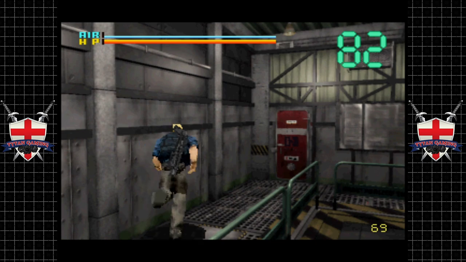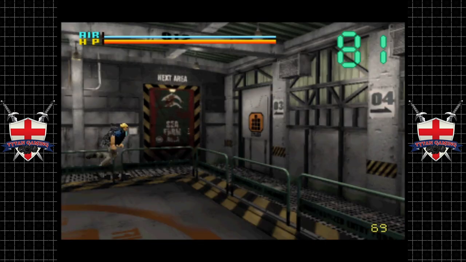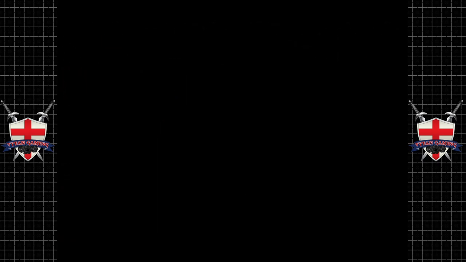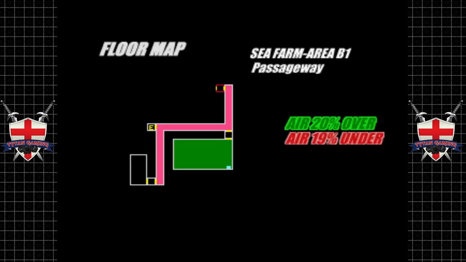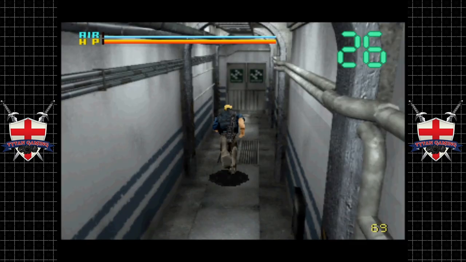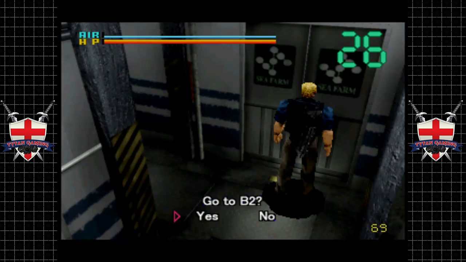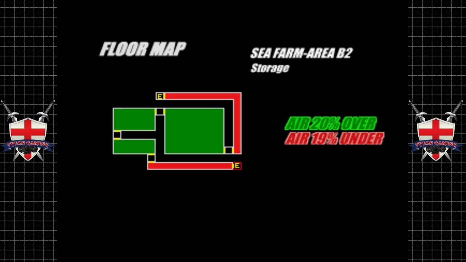Okay. Cool. Right, let's go back to the sea farm area. I think all of these areas are kind of linked up, in a very kind of roundabout way. Right, so we're now here. Docking area. Yeah, I think we can get to where we need to go through the docking area, I think? B2? It's on B2. Seabed tunnel.